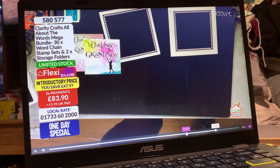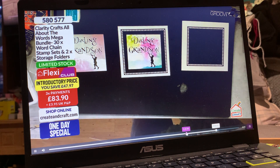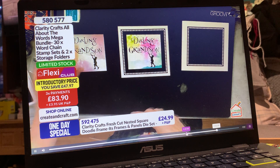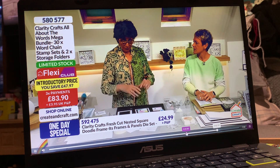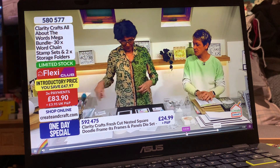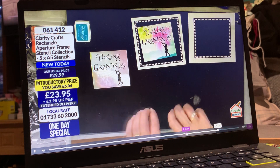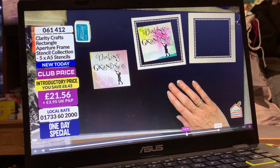At 9 o'clock, Paul Church — he's the die expert — is going to be using dies, working with these and other dies, and showing you how to integrate this beautiful font work with other dies. And Barbara is back tomorrow at 10 o'clock in the morning with some really nice demos lined up, including extending the pocket of the stencil. They are on extended immediate dispatch in the bundle. We've got about four minutes left — I've got a really nice demo but I don't want to start it and not finish it, so I'd rather move it into tomorrow morning.